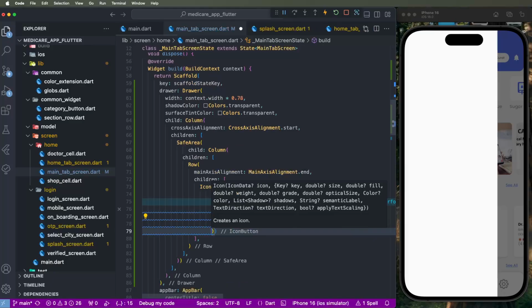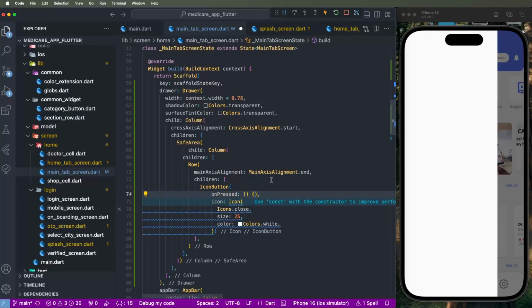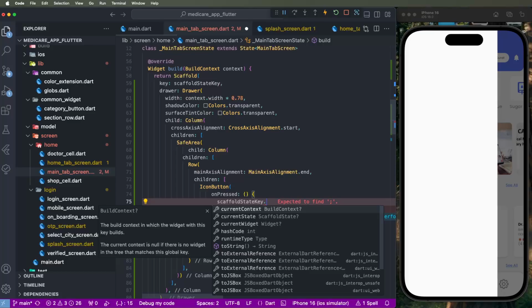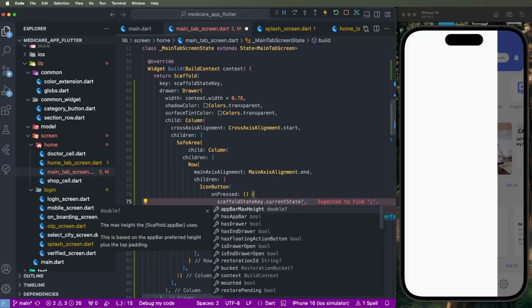And we need to write the scaffold key dot current state, and we need to write close drawer.